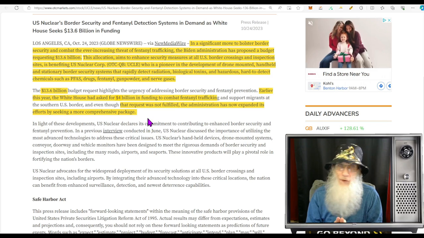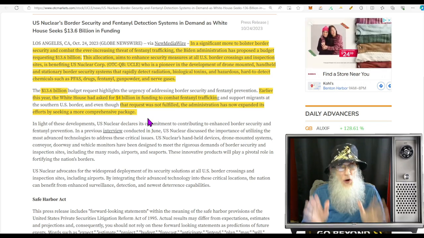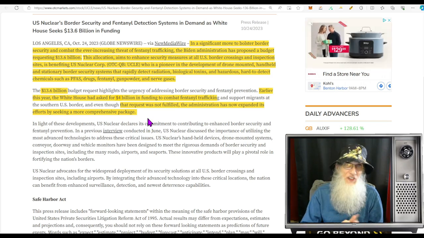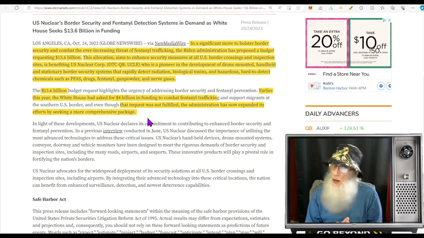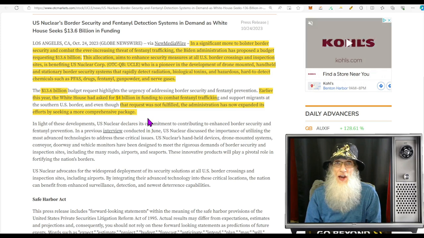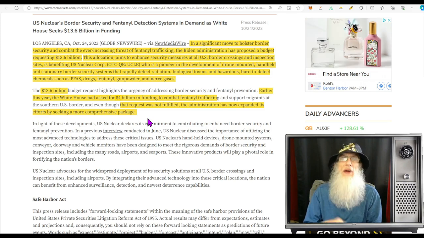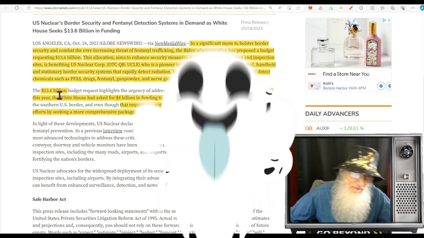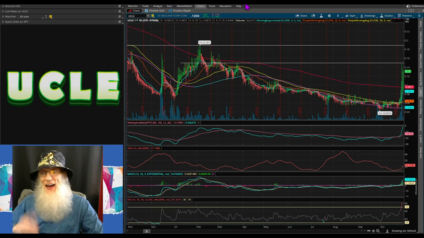And right now, folks, the chart is hot. It's running on speculation that this company is going to get a big chunk of this money. Any slice of this probably would be huge, and added on to what they're making would be astronomical. And the chart shows a ton of excitement right now. Let me show you what I'm talking about. That is a screaming hot chart right now.